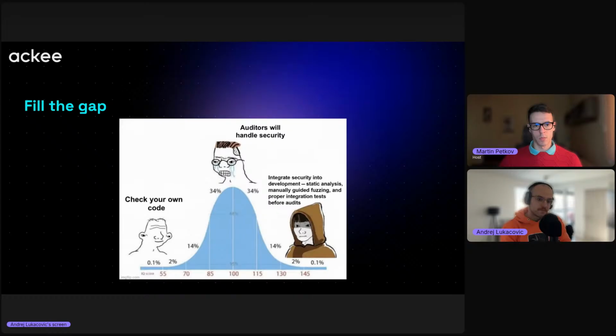There are two branches, let's say. The first branch is that the devs do not test the smart contracts extensively, and then we find 20, 30, 40 issues in the smart contract. The second branch is that developers are overconfident that their smart contracts are secure and we will not find anything.